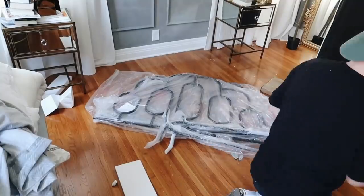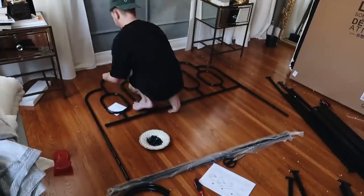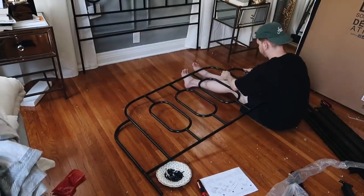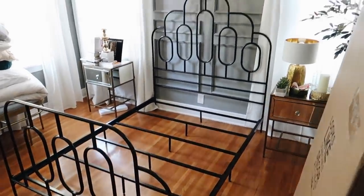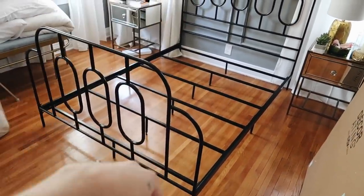And then I also put together the bed, which you can kind of see a peek of right here, but I constructed that. It was just, again, very straightforward, just screwing all the pieces together. But there is the bed in its current state, which I'm going to share with you guys in a second here as well. Here is where we currently are. As you can see, there's a lot of stuff happening, but this is the new bed frame, which looks amazing. Super excited to get it all completely done and made into a nice bed.